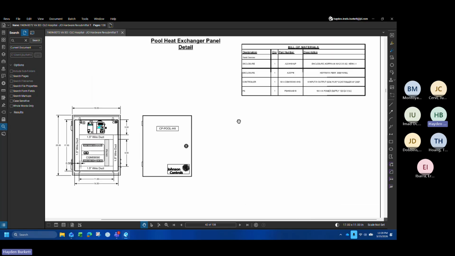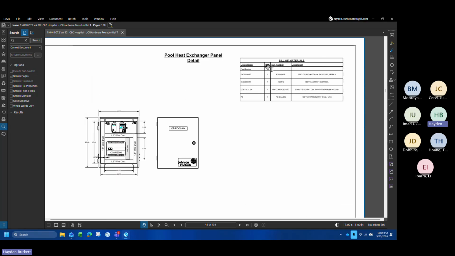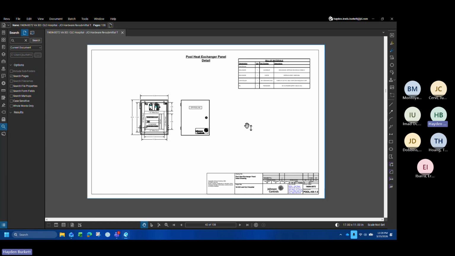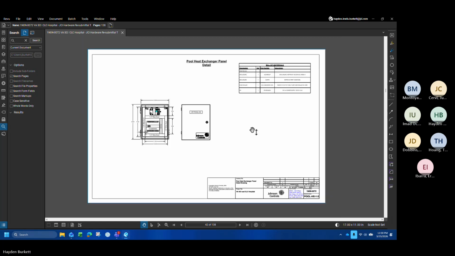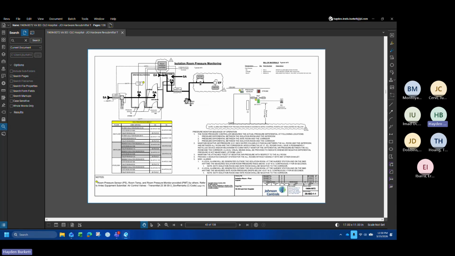Our bill of materials looks a little different. It's likely because this page was added separately. I have it written on my notepad right now to look at all of the pool heat exchanger pages because it's likely that the layout of this is going to be different if there's changes.